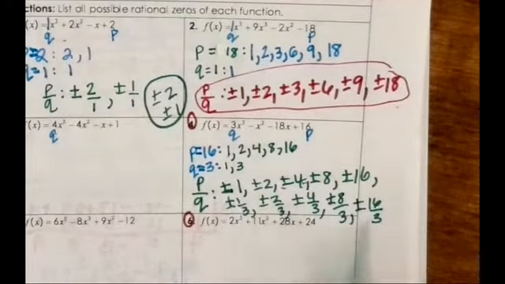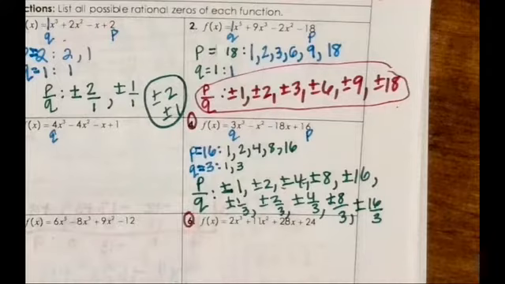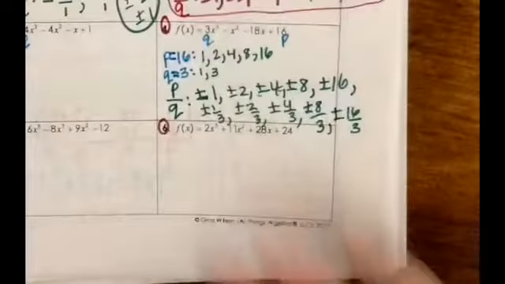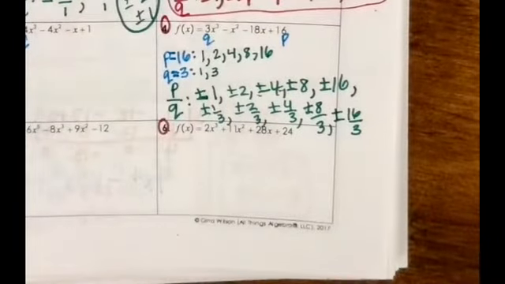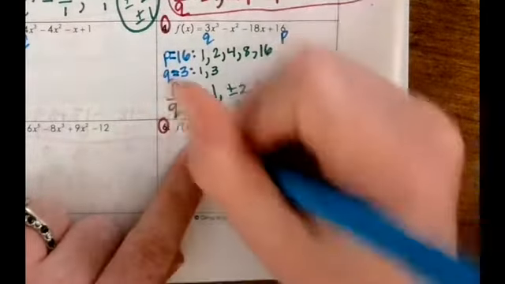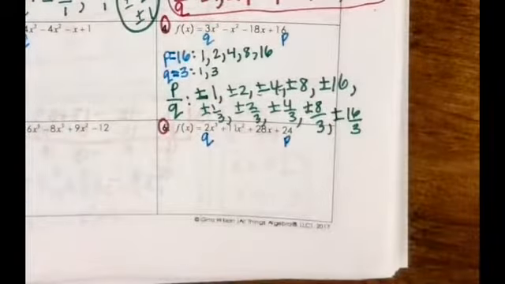So one or more of these will be zeros of this function. Okay? Alright, if any reduced, you would need to reduce them, but none of those do there. So we're just going to leave it like that. And let's do 6. Okay? I forgot to say to check that the function is in standard form, because the leading coefficient has to be the number in front of the highest exponent. But for the most part, they should be in standard form already.